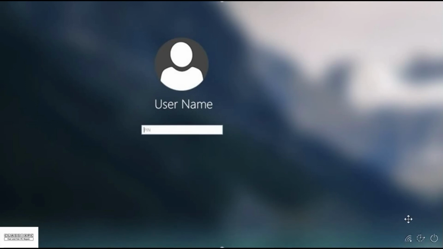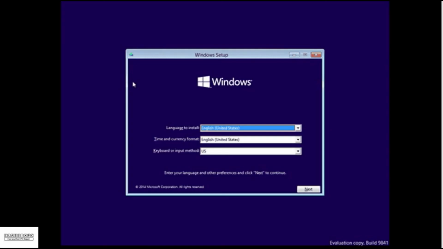Now, once you've done this, I very much recommend replacing what has become command prompt with utilman.exe again. For one, it just restores your system back like it should be. But also, if there's any chance that someone else might use this to log into your computer, you want to make sure they don't have command prompt right here. So to do that, shut down your computer, put your recovery disk back in. When you come to the Windows 10 window, press Shift F10.